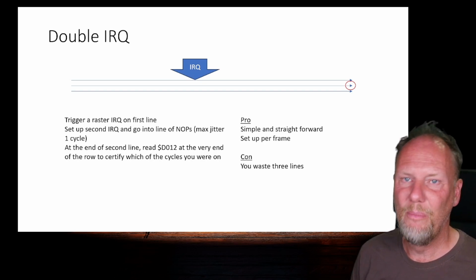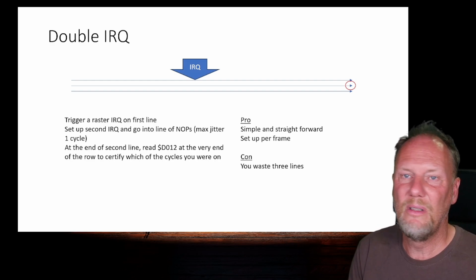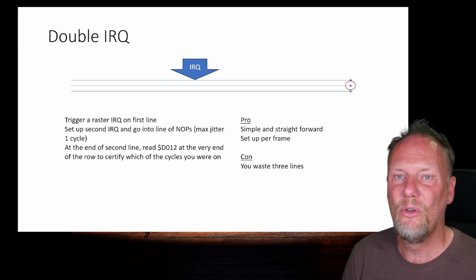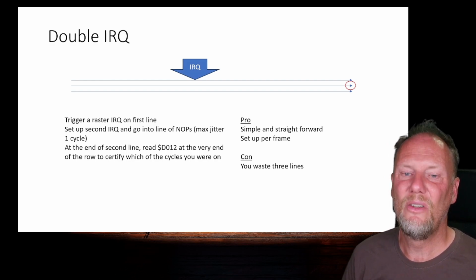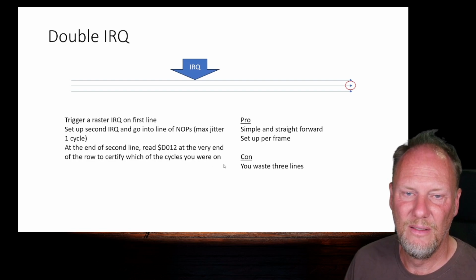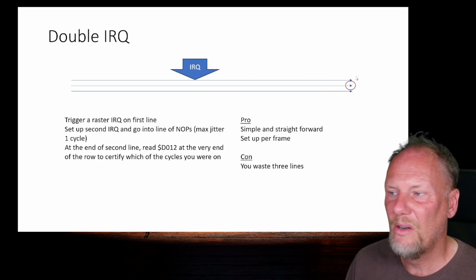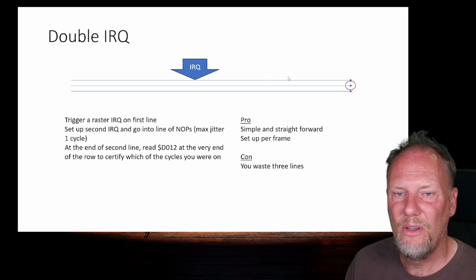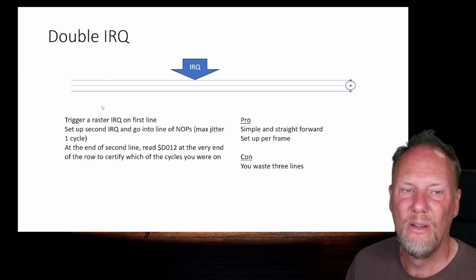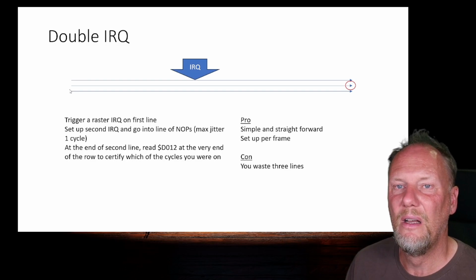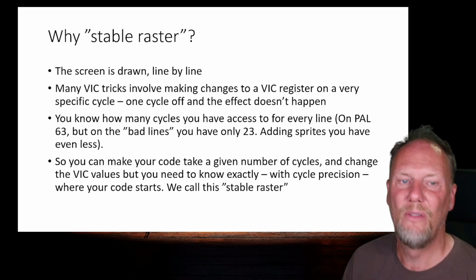It doesn't have a very big memory footprint. It takes rather few lines of code to implement this, and so the only negative issue here is the wasted raster lines. I don't know if you can see my mouse pointer, but that is here on the end. So the first IRQ is on the first line, and then you have this ring here that indicates if you are reading it on the end of the second, or possibly on the start of the third.